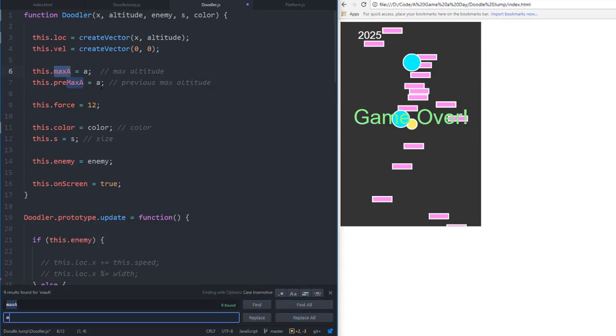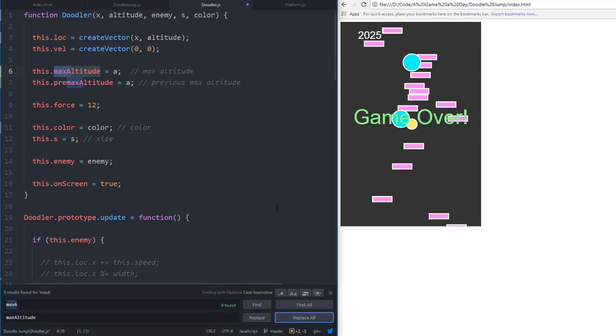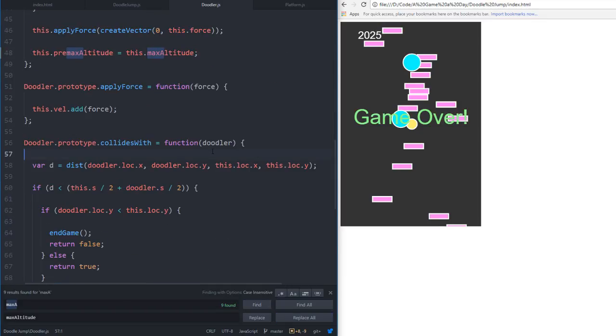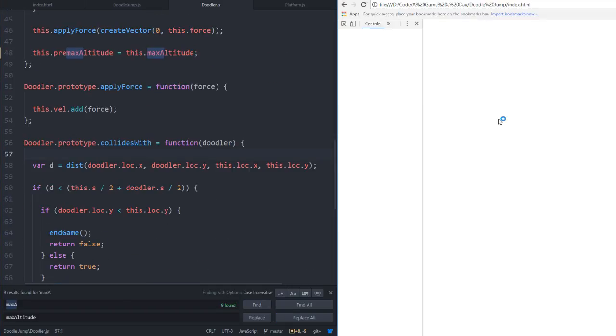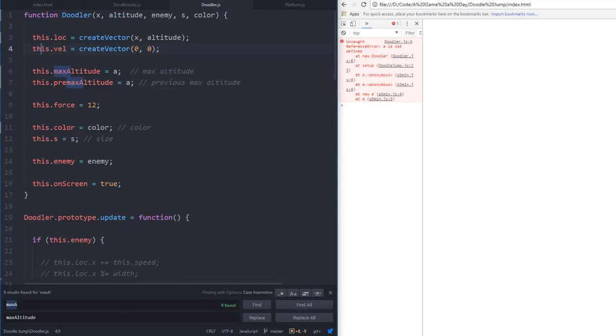Max A, max altitude. Replace all. Max altitude, that should have gotten out all of them. A is not defined. Where do I use A then? Right here, altitude. Okay, we initialized it with A.